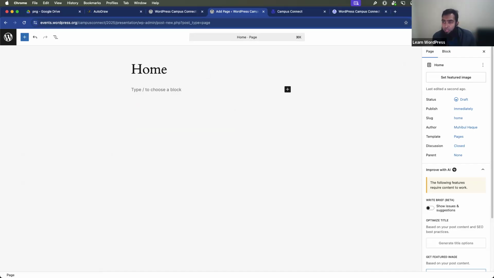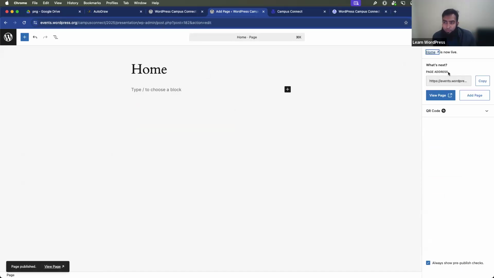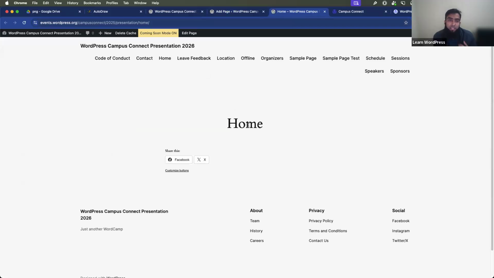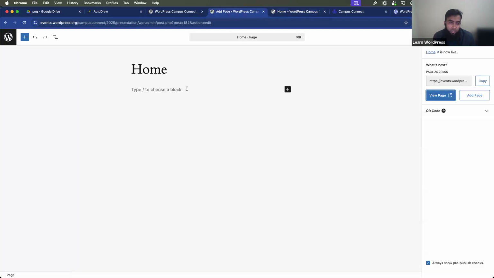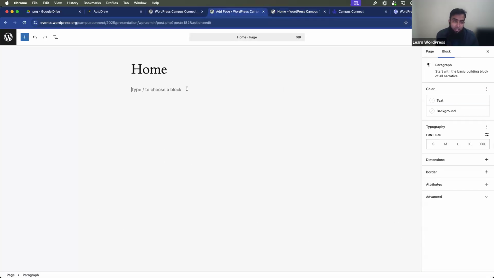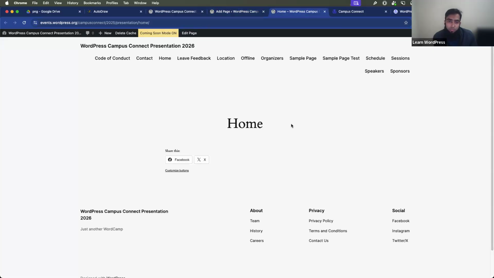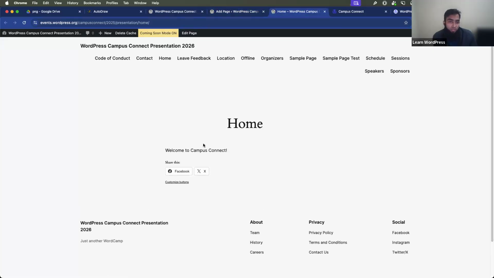Then we just hit the publish button, so our page is ready. As we created the page, it comes with a very basic layout, and here we can write welcome to Campus Connect. Any content you add here will be immediately visible on the front end.